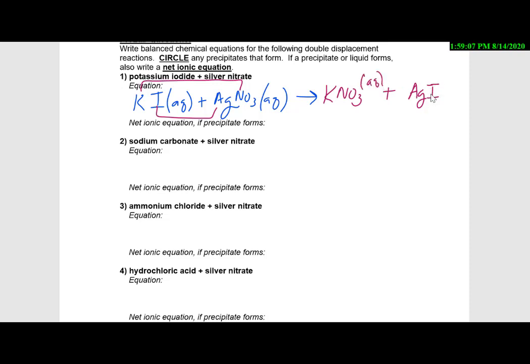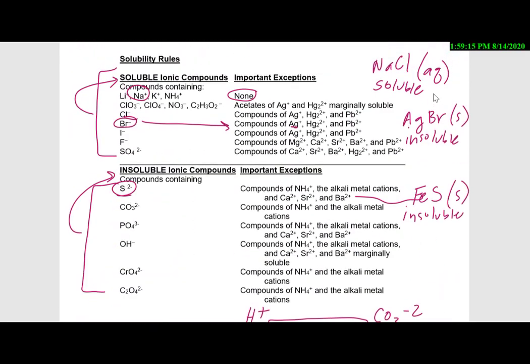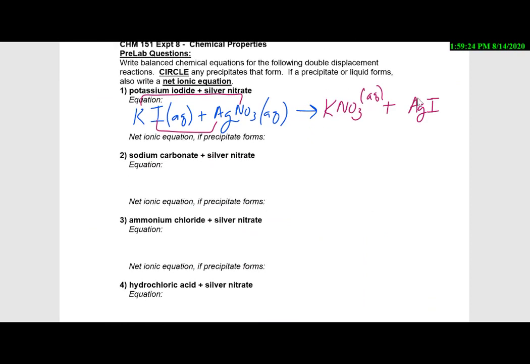But the silver iodide, it'll tell you that iodine is normally soluble unless it's with silver. We saw that on the last picture. Where we see that is iodine, normally soluble, unless it's with silver. So that's how we know it's going to be insoluble, and that will make a solid. So yes, we have a reaction here. If you get two aqueous products, that means no reaction. So if you get aqueous and aqueous, that is a no reaction because nothing actually happened. Everybody is still floating in solution.